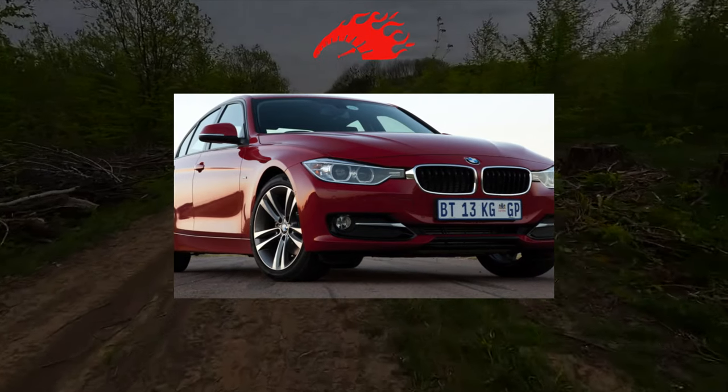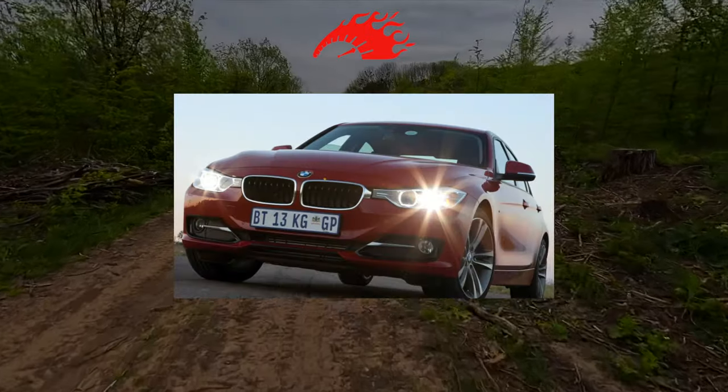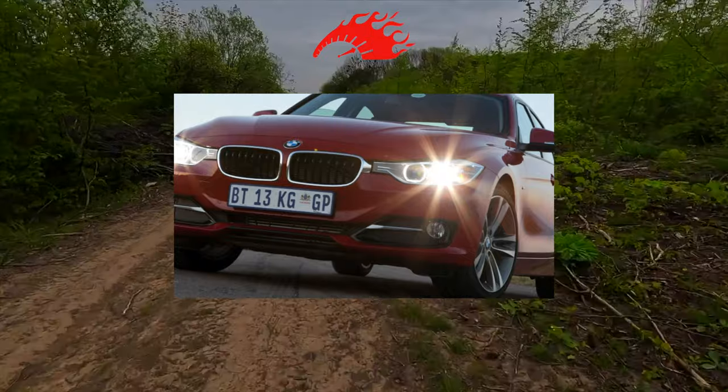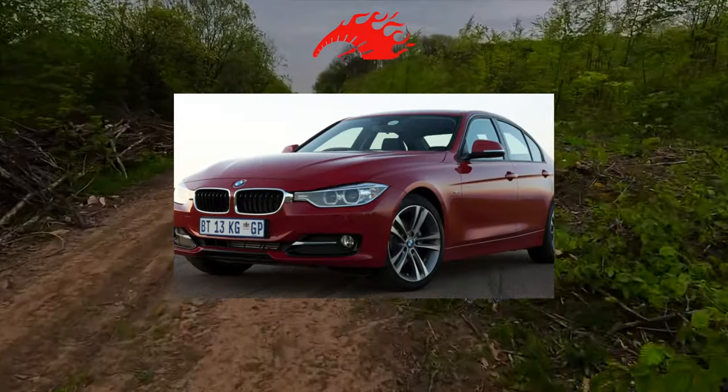Treschka of the 6th generation, the F30, is listed as the most reliable among the Bavarians. It is no coincidence that it has always accounted for a large volume of sales. This is a kind of entrance ticket to the brand, except for the penny, and for many this ticket can be lucky.